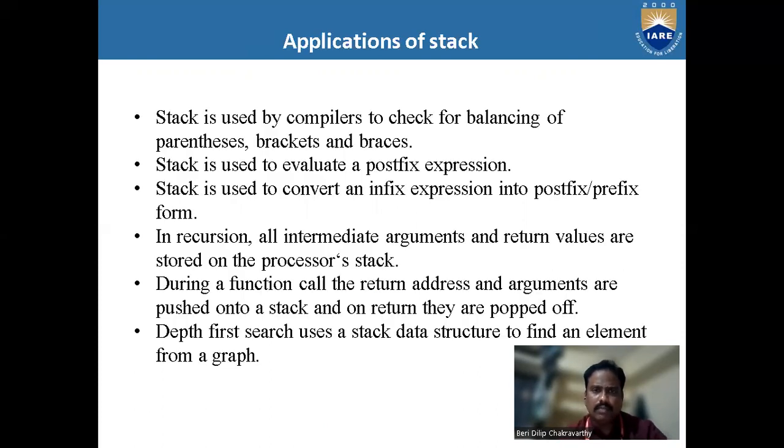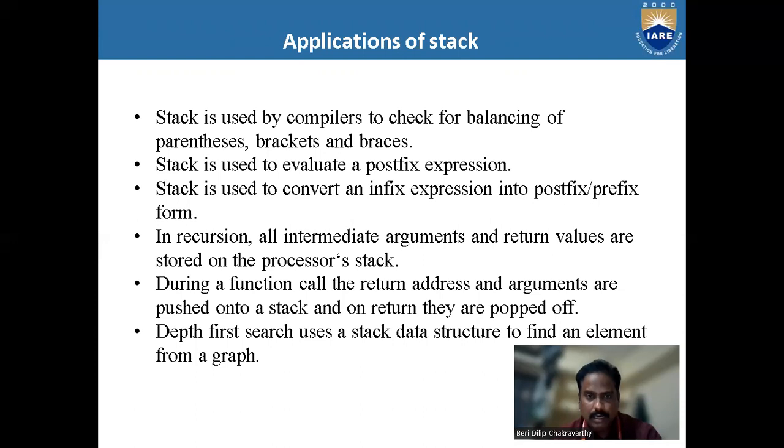What are the applications of stack? Where am I going to apply these stacks? I can use stack in various applications, various places. Even outside computer terminology, when you are placing trays one by one, you place a tray, on the tray you place another tray, on that tray another tray, something like this. Whenever I try to remove one, I remove the top element. Is that clear? That is a generic example we can give for stack.